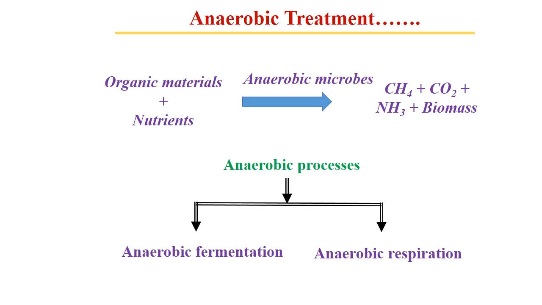The second method under biological treatment is anaerobic treatment. In this case, the organic materials and nutrients present in water are utilized through anaerobic microbes. So there will be a large tank, and there will be no oxygen. Under anaerobic conditions, microbes will break them into methane, carbon dioxide, ammonia and biomass. These anaerobic processes can be anaerobic fermentation or anaerobic respiration. I am going to talk more about the details of this process.